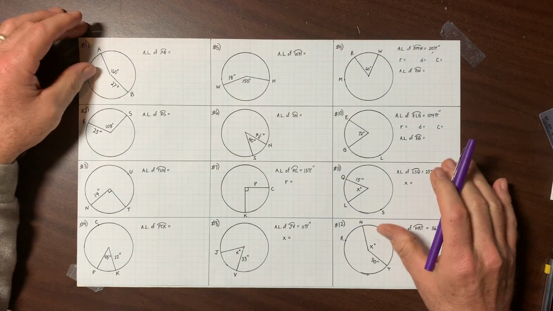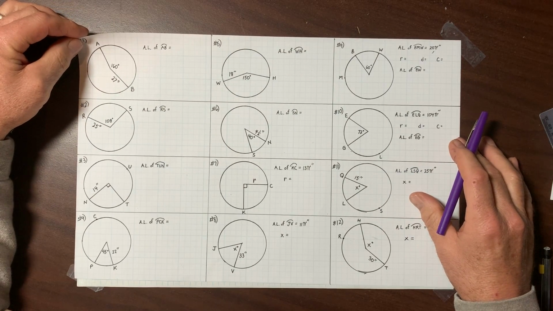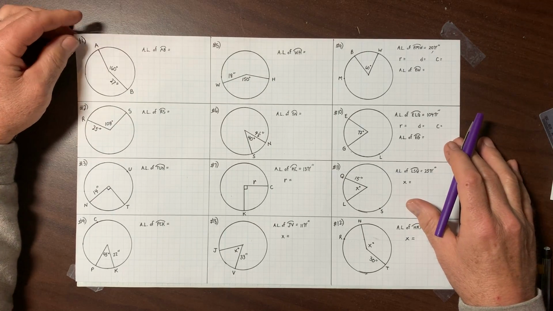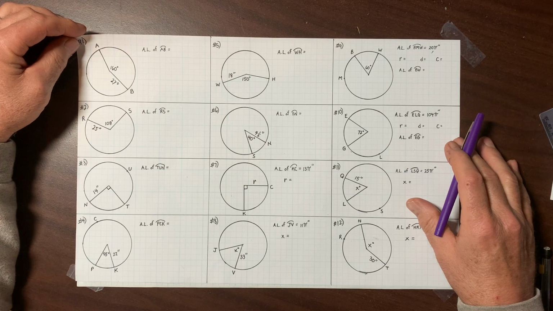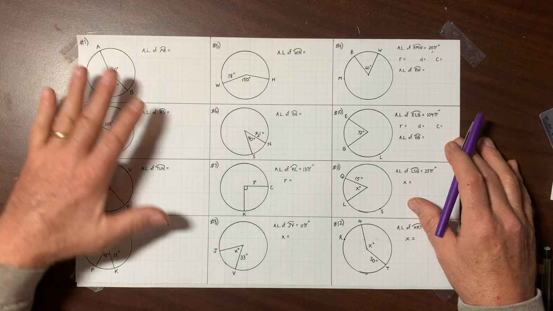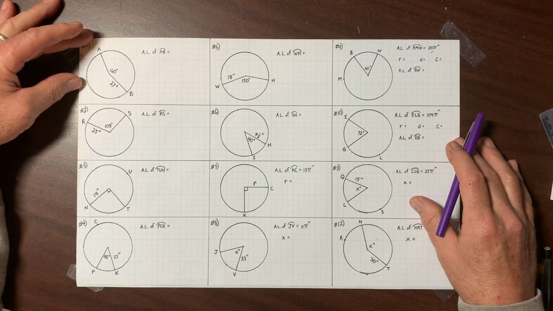Hello, students. Mr. Madison here, and I thought that I'd try a little something different in hopes that it would be more effective for you insofar as explaining to you how to do these problems. The problems that we're doing are the problems from your arc length practice assignment, and I have in front of me here the problems that I sent you to do.